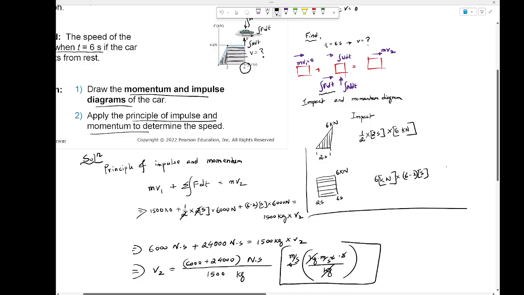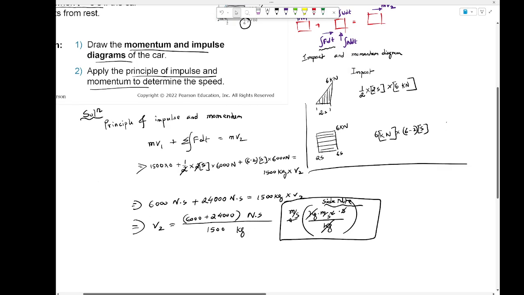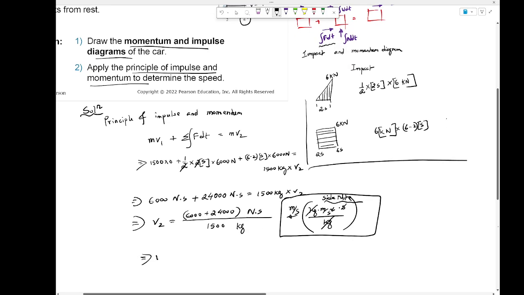This is notes. Side note, nothing to do with the math, just for understanding purpose only. All right. So again, the result, if you do it, you'll find 20 meter per second. Let me write the final result. So the velocity would be 20 meter per second. That's your final result. Okay?